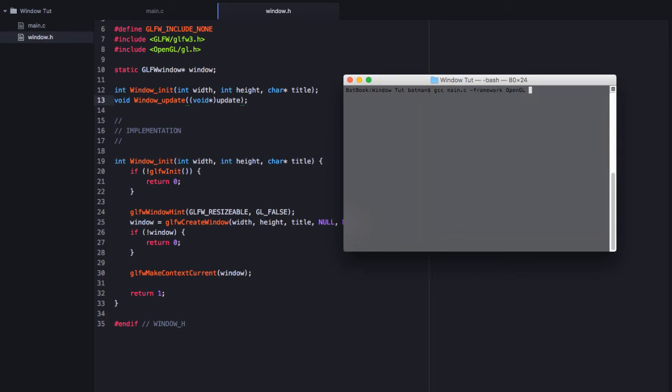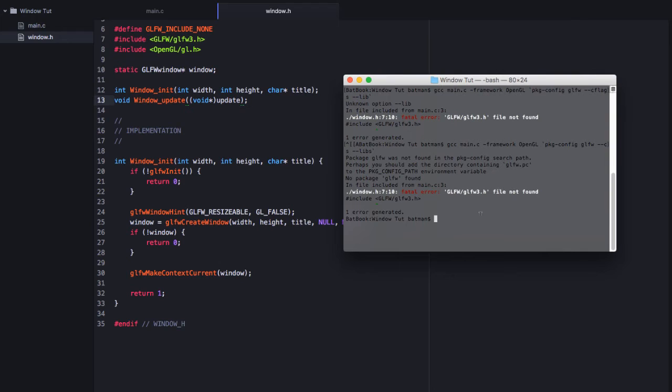Framework, GL. Package config, GLFW, C flags, libs. Unknown option, libs. It's GLFW3.